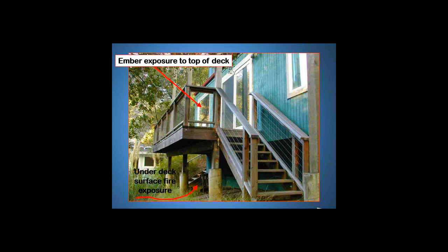Either one of these are ways that the deck can be vulnerable, because decks, you basically try to access your deck somehow. You can have sliding glass doors as shown in this picture, and often windows are close or over a deck. So decks are critical parts and a vulnerable feature, because if they ignite, the fire will have a much easier way to get into the house, either by breaking glass in the window or door, or a sliding glass door, or igniting combustible siding. All of those things are playing in the deck that you see here.